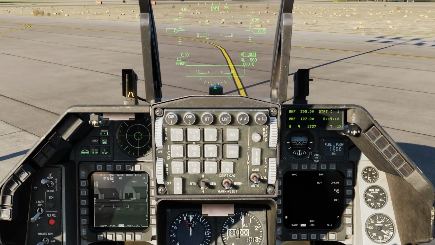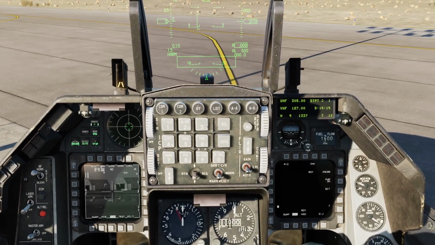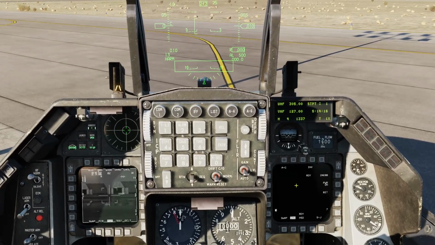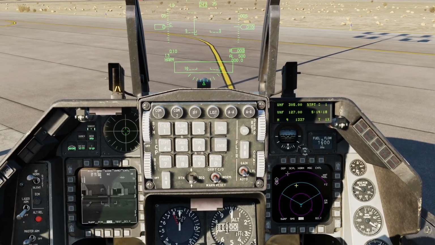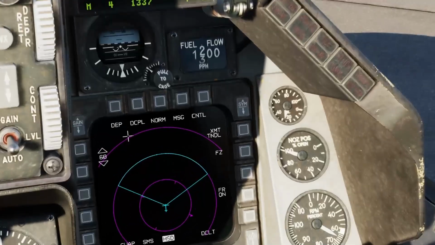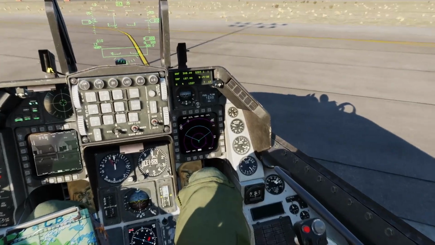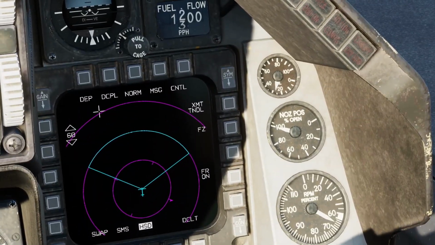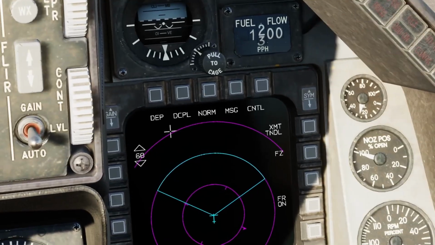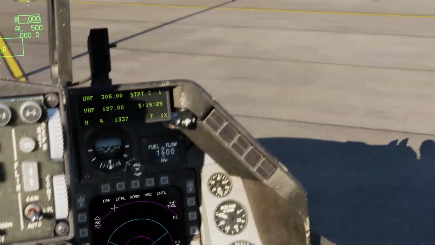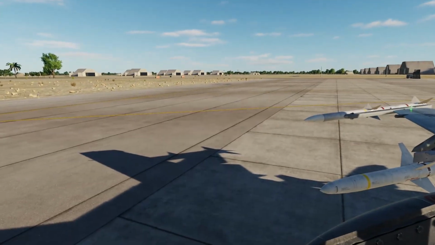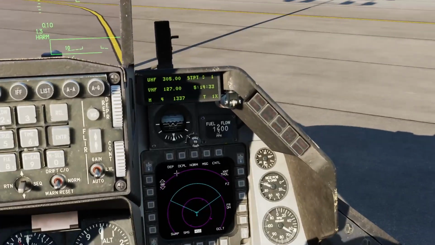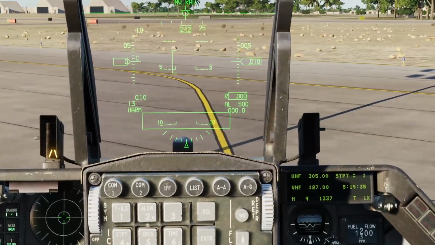If I just set up my HARMs and have the things selected, then I can just do DMS right and swap back to my HSD, because that's going to show me more important information like data link contacts, other aircraft that are in the air, friendly or enemy, plus all my waypoints and the maximum ranges of the SAMs that are in the area.